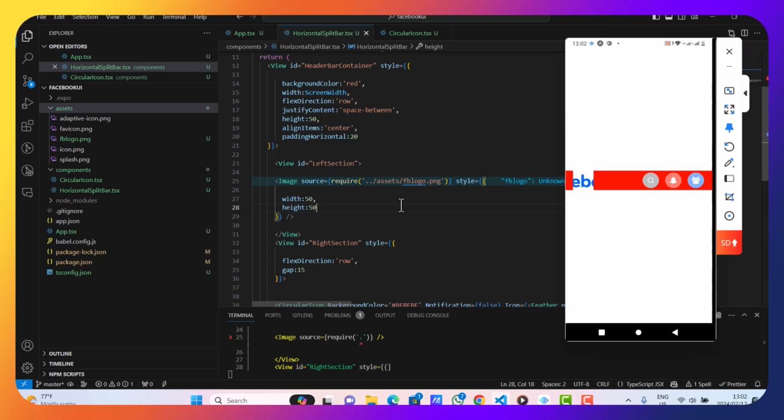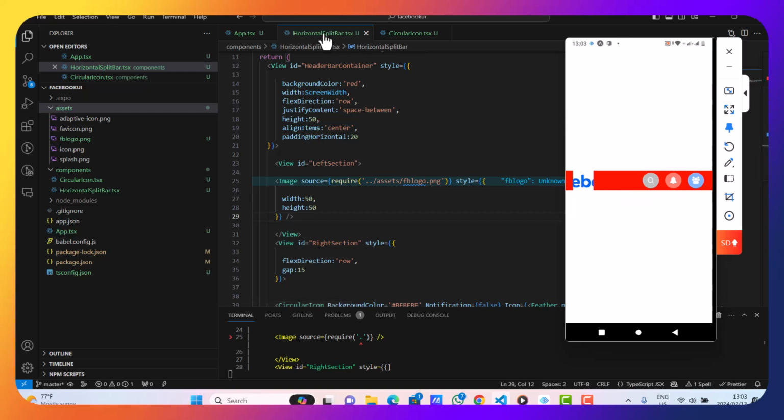What else? Now let's remove the red background. It has helped us to lay out our container nicely, but now it's starting to become a problem. Let's just go to it. Which container is this?